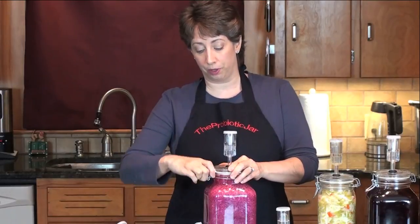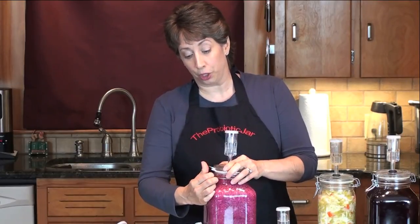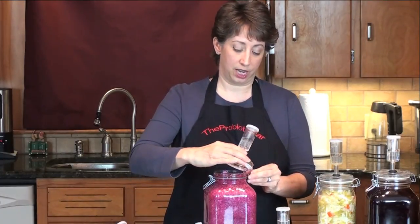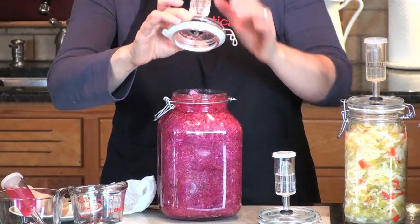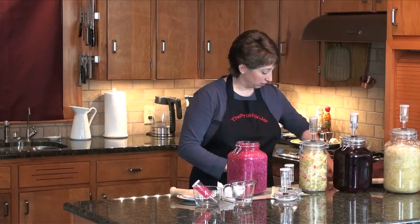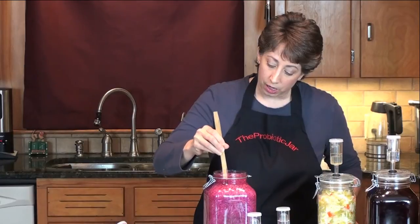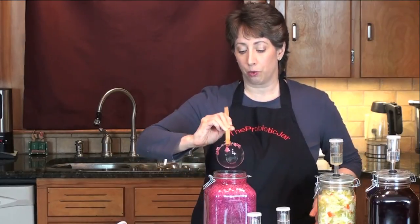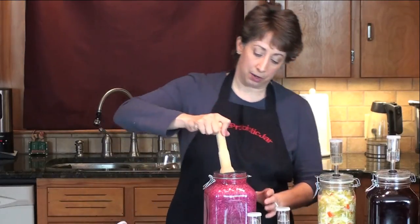I'm going to go ahead and open this up. I always like to hold the jar down firmly while I pry loosely, because sometimes they're really stuck on there and I don't want it to fly. I'm going to pinch that off the hinge and set it down. I can see there's a little bit of pink stuff up under the lid — it really came up all the way to the top. Now I've got my little bamboo tongs right here. I'm going to dig the brine bowl out of there — I don't want to get my hands in there. I've washed my hands really well with soap, but I don't want to reach in at this point if I don't really need to.